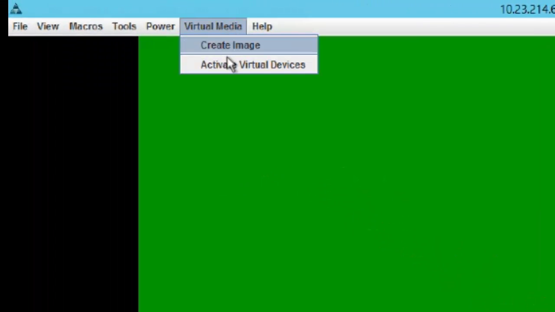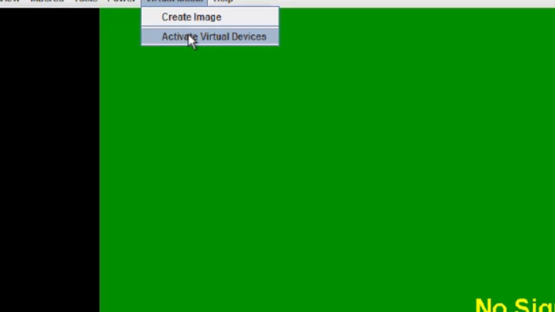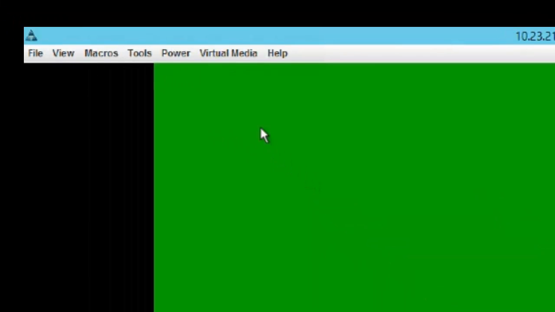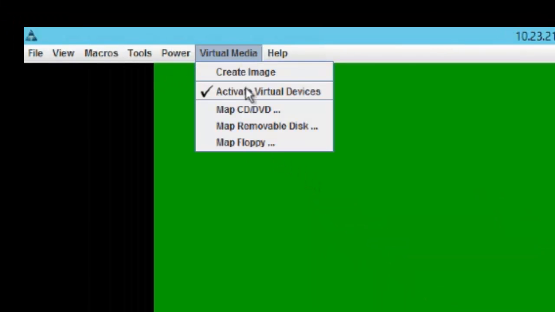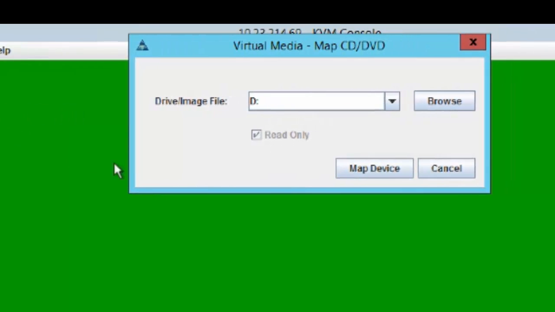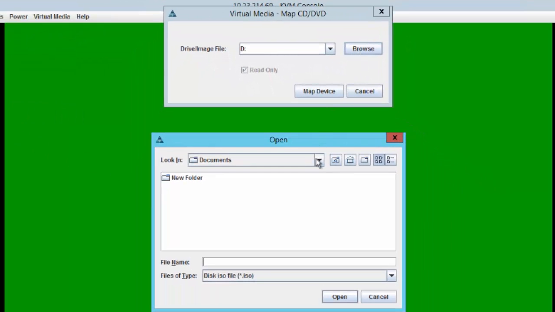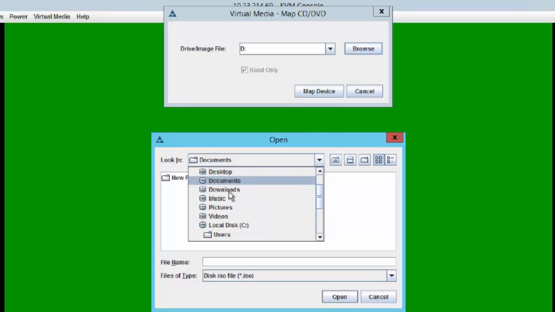I'm going to look at the virtual media and do activate virtual devices, which will enable the KVM virtual devices from this KVM session. What I'm going to be looking at is mapping the virtual CD-DVD to an ISO image on the machine that I'm running this web browser and Java Web Start KVM from.